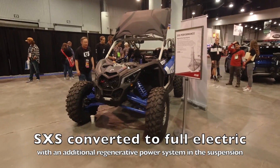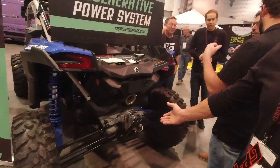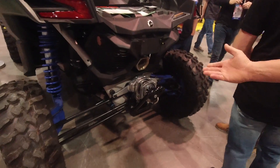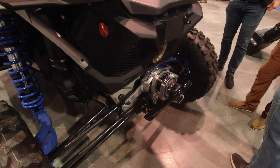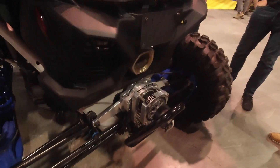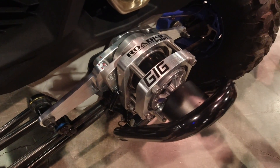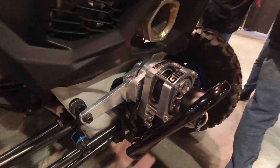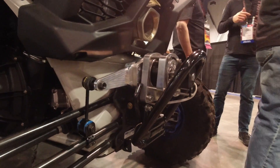This generator here is a 1,000 watt — one kilowatt. You can obviously put one on the front, one on the back, or you could put one on each wheel. The best would be if an OEM incorporated it into the build; this is an add-on that we've done here. What's unique about this is we counter rotate — we're the first to counter rotate the generator so that hitting one bump is like hitting two. We can generate the power of a normal generator at half the RPM.